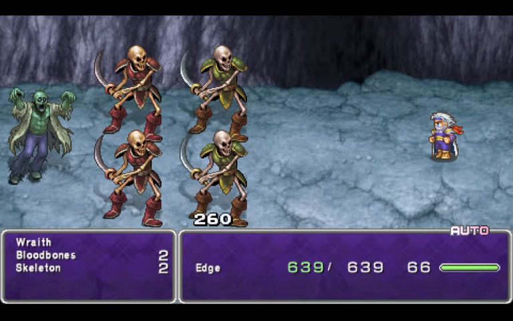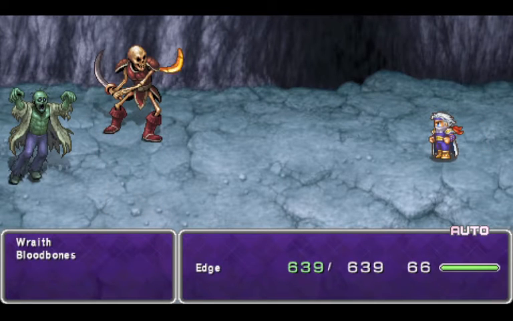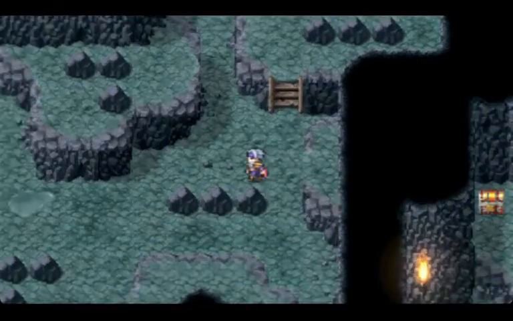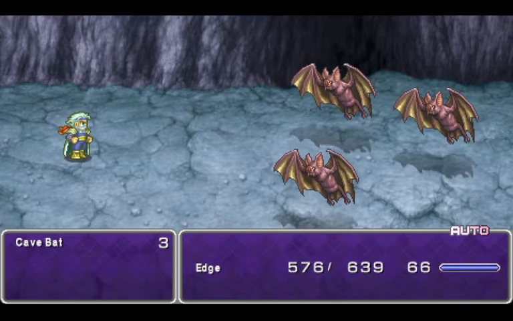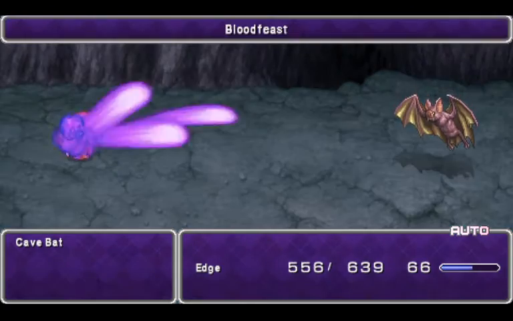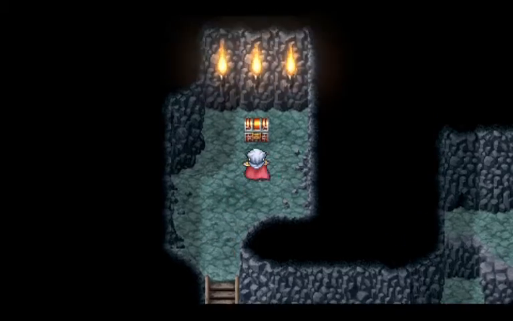We're just going to keep taking out everything as we go, because these enemies are real squishy and can't even hit us. Edge is really good, but he does need some more levels. Echo herbs, don't really care. Back attack's a little rude, but these don't do physical attacks, so I'm not really scared of them. They're just going to Blood Feast me. I can just auto battle. They are also very weak to boomerang, to the metal boomerang. They don't like the metal boomerang. I figured they would put something up there.